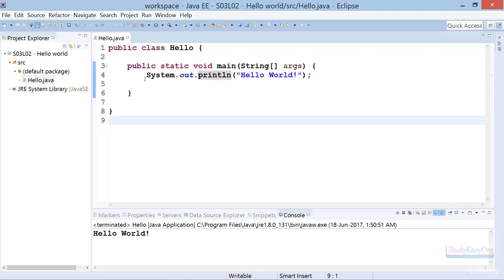Now friends, there could be many confusions in your mind, like why the main method needs to be prefixed with public static void, or what exactly is this particular notation. So there could be many confusions in your mind, but don't worry, we will cover these small little details step by step as well, and by the end of this course I am pretty sure that you will be confident in Java.